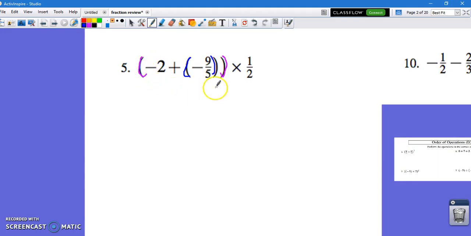So let's take a look at what we got in the outer set of parentheses. I have a negative plus a negative. What do we do when we have a negative plus a negative? Look at your energy sheet rule if you do not know. Same thing applies for fractions. A negative plus a negative, in the long run, when I'm done, is going to give me a negative. All I have to do is just add these together now. Let's do that.